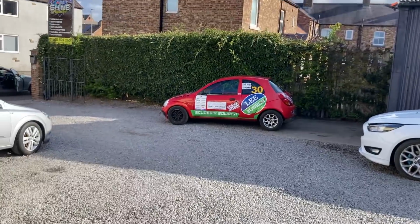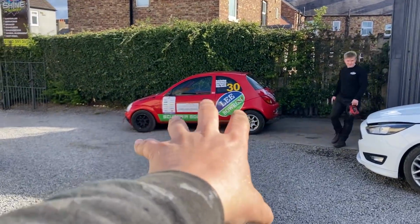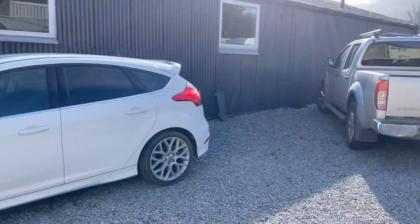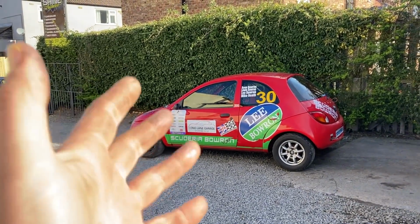Right, it is Wednesday morning. And Lewis is in, so I'm going to get Lewis to start taking everything off that engine this morning. And we've got that in for leaf springs and shockers. So we'll get that in the garage and just get cracked on with today. Let's get the engine out of that.